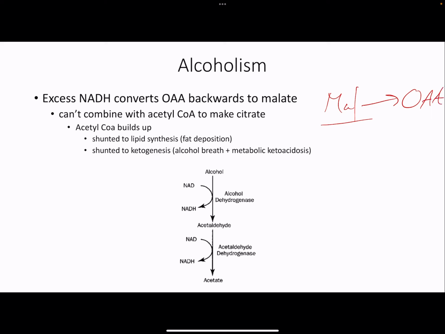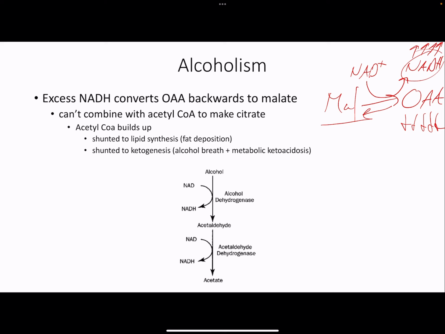Malate goes to OAA, the last step of the Krebs cycle. NAD plus becomes NADH. Remember, it's just classic negative feedback, right? If we have a lot of NAD plus and not a lot of NADH, this reaction is very favorable. Now, if I have a lot of the product, this reaction might not run forwards, and it might even go further than that because these reactions are often reversible. So if I have a lot of NADH, I either won't generate OAA or the OAA might go backwards. In either case, my OAA level is going to go very low.